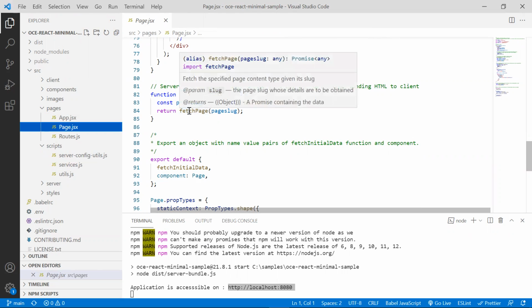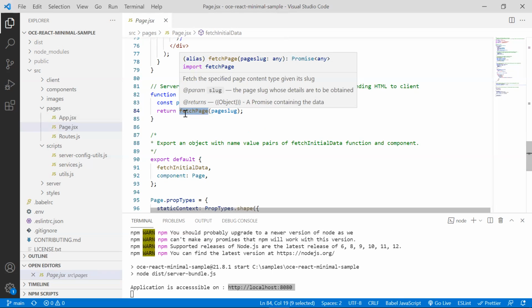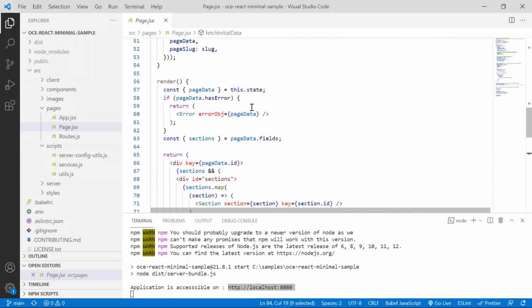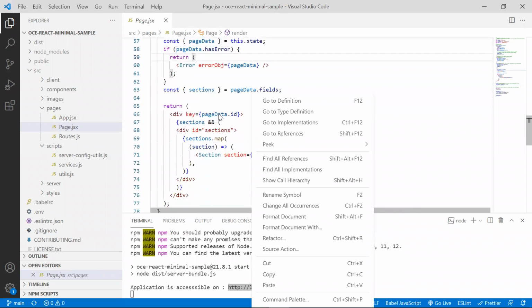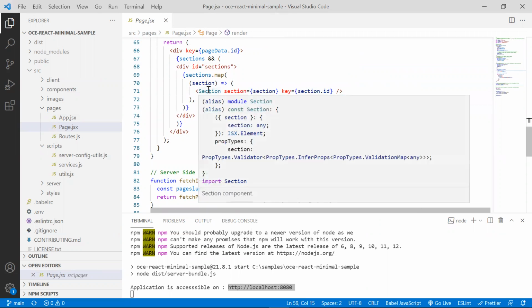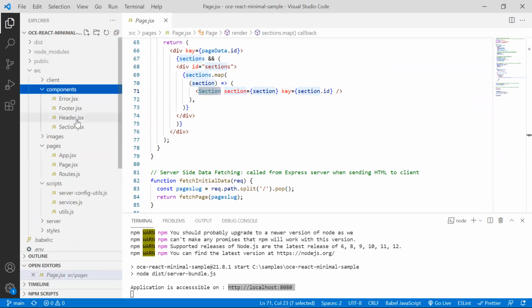Both of these methods make a call to fetch the page data. This method is defined in services.js. The data that is received back from this method is then used by the render method and converted into HTML. As you can see, this makes use of a subcomponent called section, which is defined in the components folder.